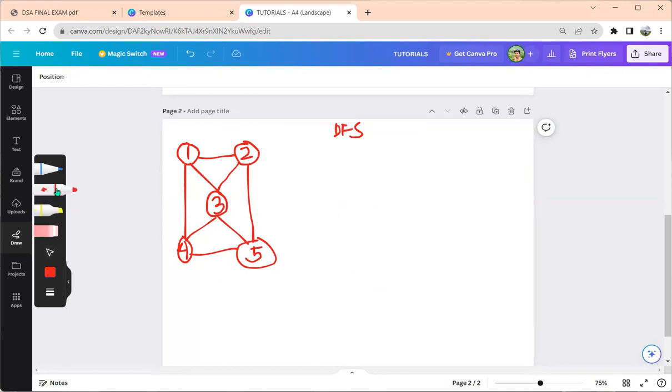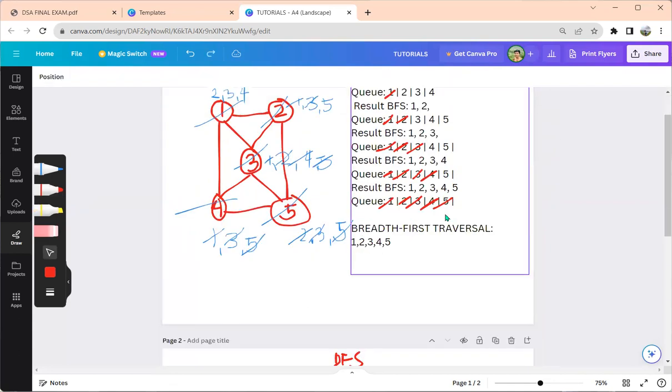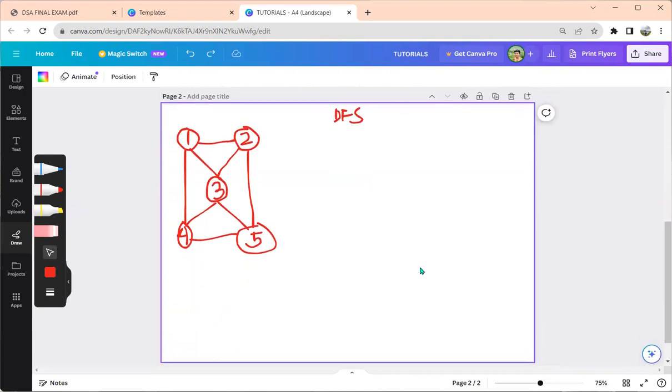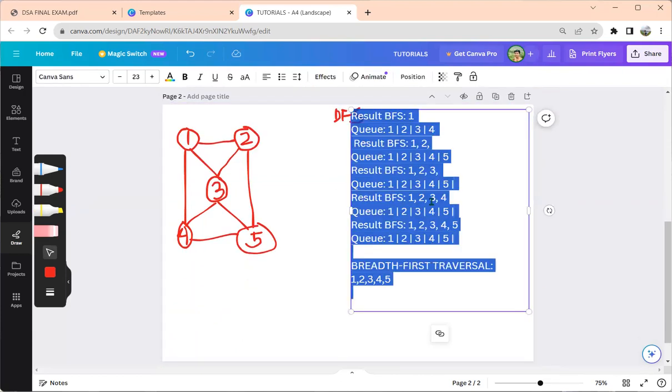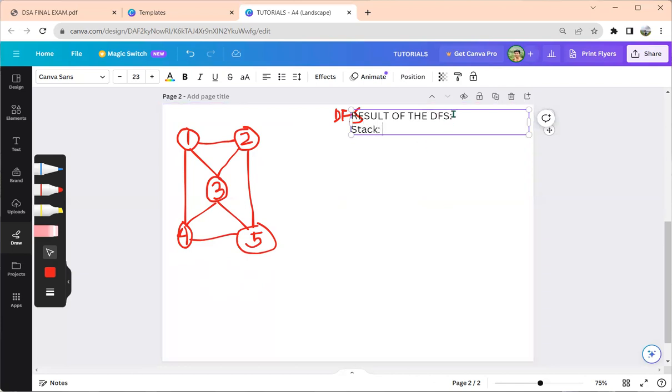What you will begin to do here, class, is get the result of the DFS, which is the depth-first traversal, followed by the stack. So the stack, and the result of DFS.